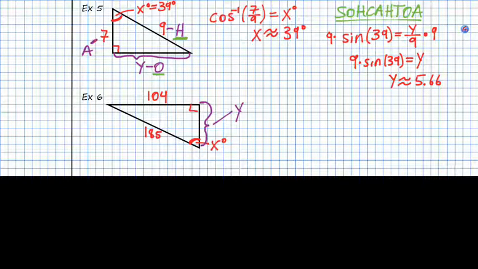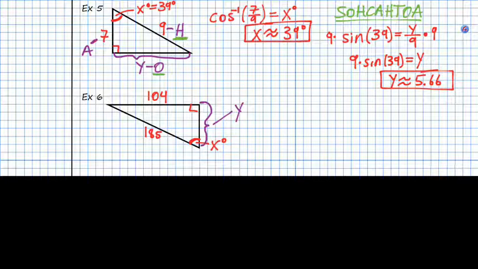5.66. And I want to estimate this a little bit tighter because this is a more accurate type of measurement. Degrees actually has some limitation to it as far as a measurement system goes. When I'm just talking about a length, it's a lot easier to measure length precisely than it is to measure degrees precisely. Alright, so let's work on our final problem.